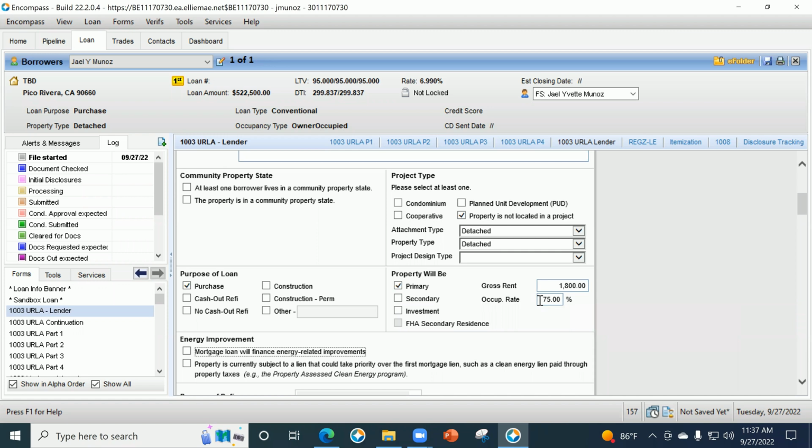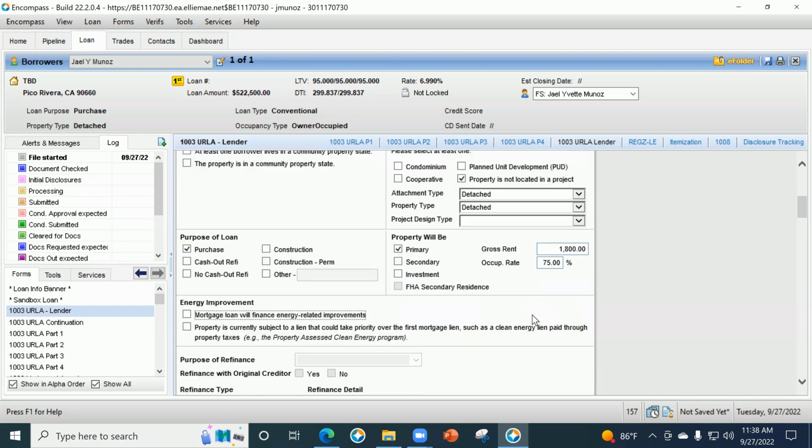Why do we give it 75%? We give it 75% because they are not currently collecting rents on it. If this was a refinance and they do have the gross rent, I do hold a class as well on how to calculate your gross rents. You can put 100% if it's on their taxes and this is the subject property they're refinancing. But at this point, if they're purchasing, the market rent is $1,800, you can only give them 75% of it as a net income for that income.